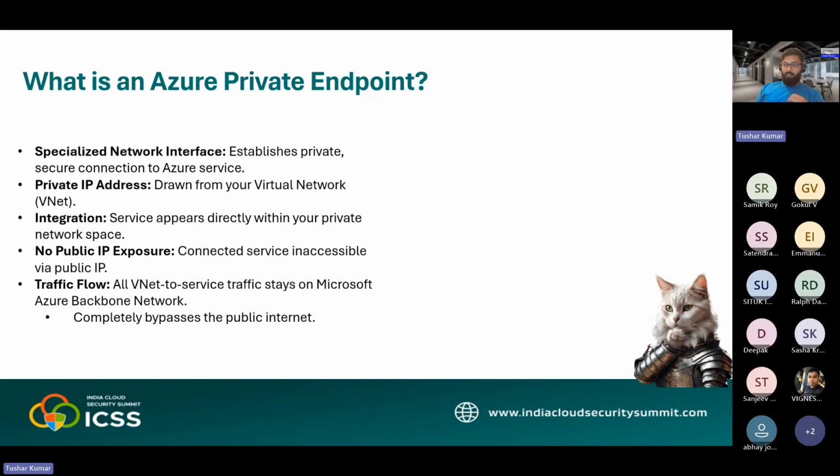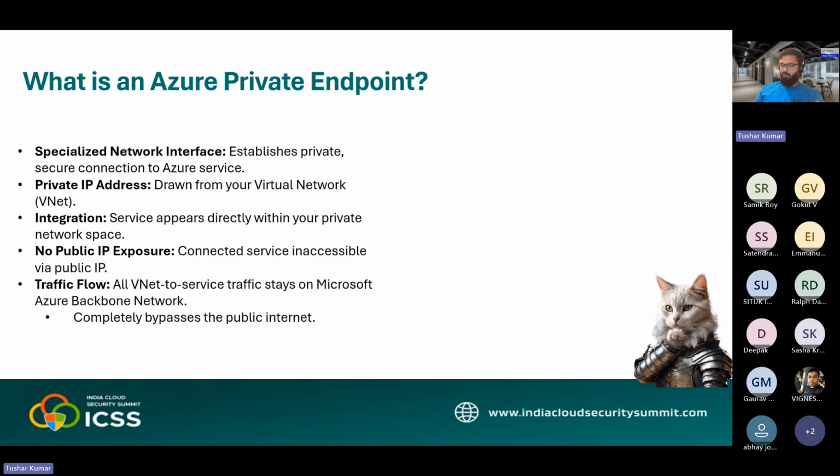So that's the problem that private endpoint is solving. As part of this, you get a private IP. That's obvious, because you are creating another instance in your virtual network, so you will get a private IP out of it. Although the service, as I mentioned, is sitting somewhere in the shared service model with proper boundaries, the service will still appear to be in your private space, which is your virtual network. You can block all the public access and just use things privately as well.